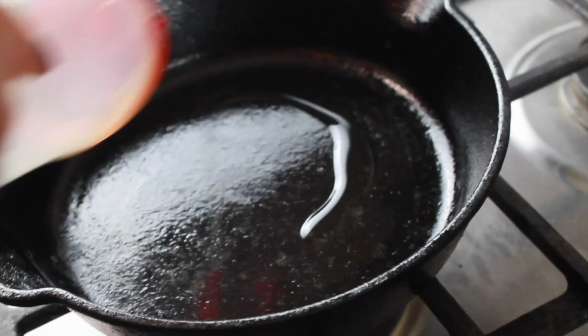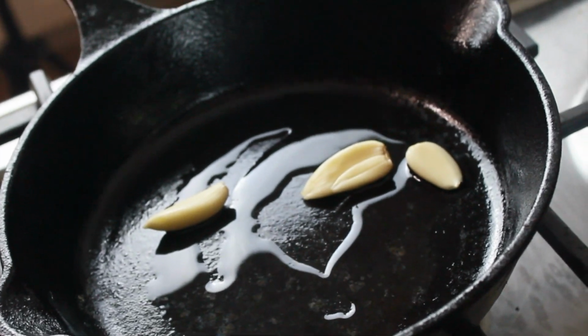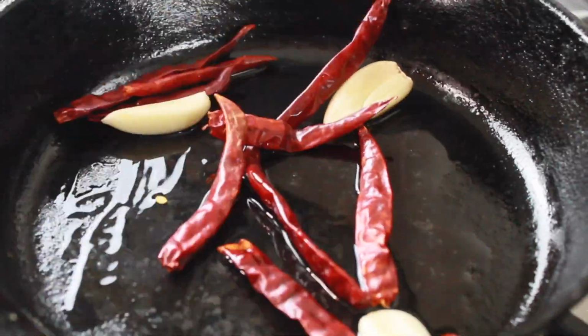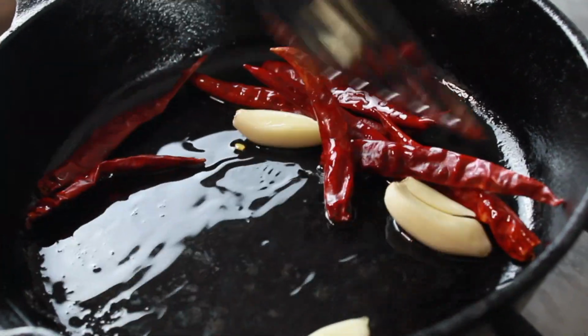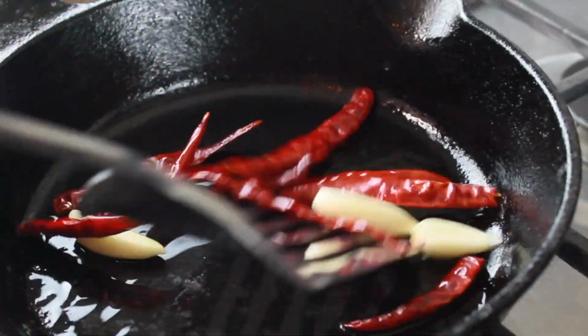Now for the garlic and the chiles de árbol, on a hot pot, add in olive oil, add in your garlic and your chiles de árbol and mix. Constantly stir these ingredients because you do not want them to burn. Let the chiles burn, your salsa will come out sour. So constantly stir, stir, stir.